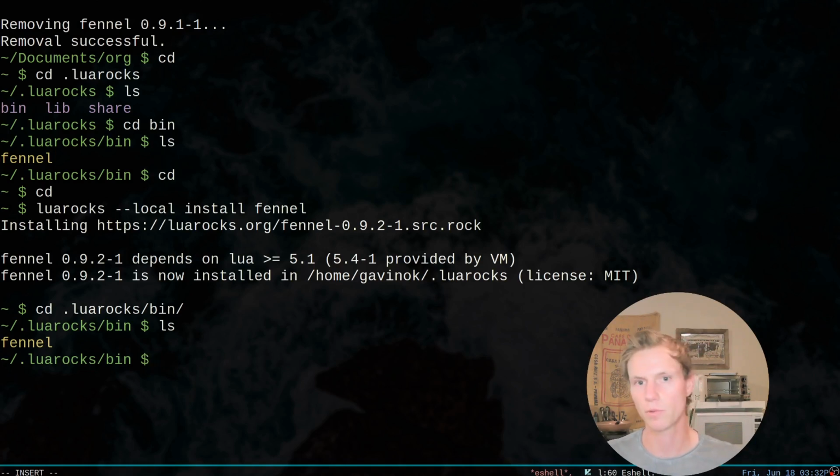If, say, for example, you want to make it work on different systems where maybe this isn't the actual default directory, that's another option. And you can actually change this directory from being in your home directory a bunch of different ways. You can take a look at it in the actual docs for Luarocks, but this isn't really a video about Luarocks, so we won't dwell on this for too long. That's all I'll cover for now when it comes to installing Fennel on your system.